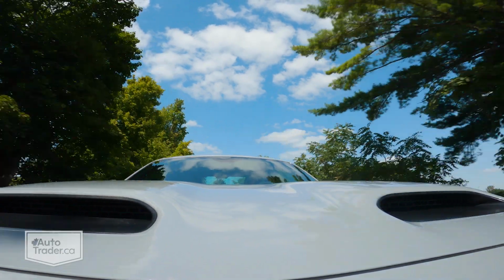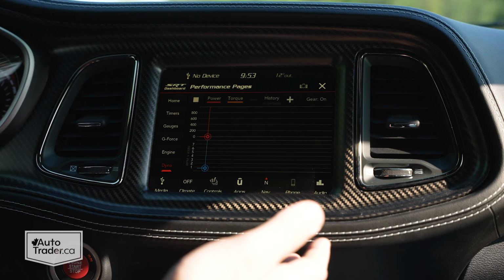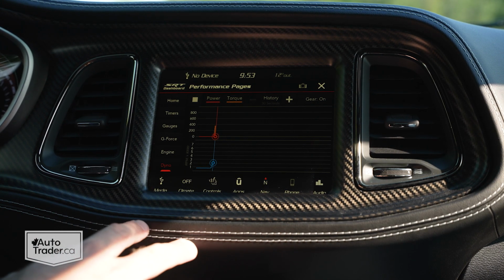Yeah. Wow. So yeah, some of the other cool stuff, there's that chiller, so you can kind of pre-cool the air that you're pumping into the motor. But there's also that kind of post-race cool down mode, so it'll turn the engine off, but it'll keep the fans running. You can pull up, I don't know, dynos and all kinds of different gauges and stuff.